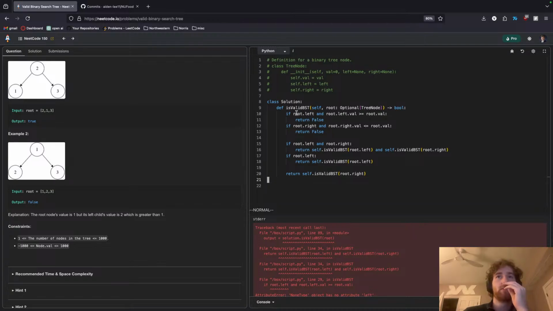So if there's a left root and it's wrong, we're going to return false. If there's a right root and it's wrong, we're going to return false. If there exists both a left and a right root, we're going to traverse both of them and return that value.